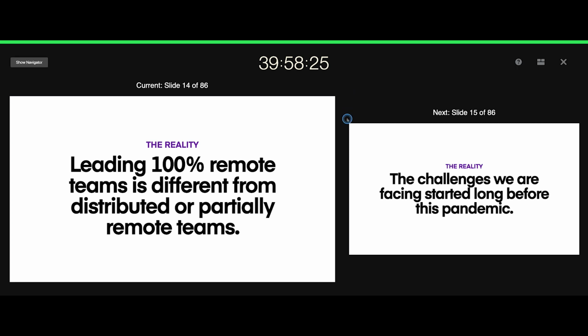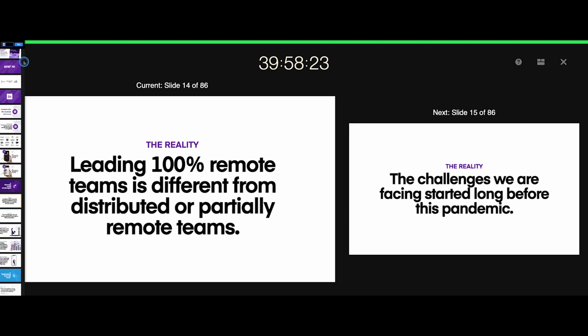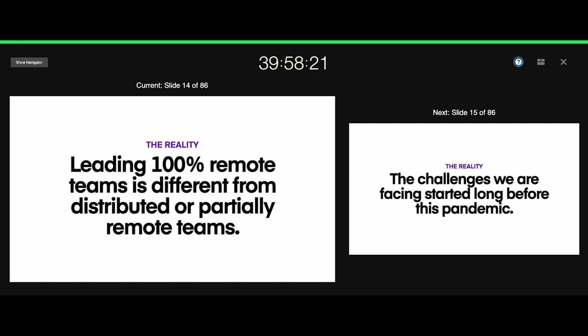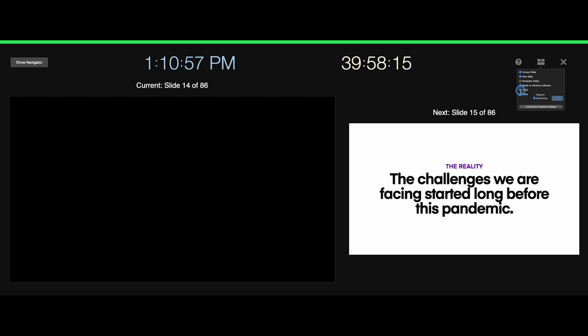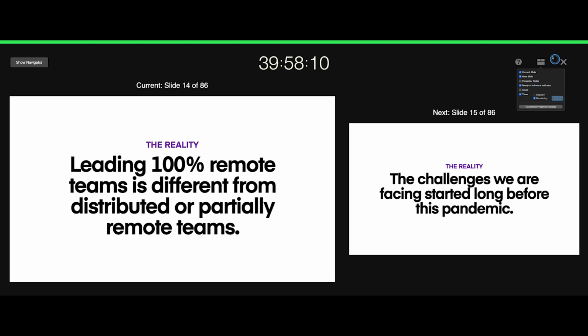But again, these are just two simple views, and you can go through and customize them any way you want. You can show the navigator, you can add all kinds of different elements. So if you want presenter notes, like I said, I don't use them, but you can add those in there. If I want a clock to know what actual time it is, I can do that. All sorts of different things. I can come in and customize it. But if you go through and practice all this, this is going to give you all the tools you need to create really amazing Keynote decks.